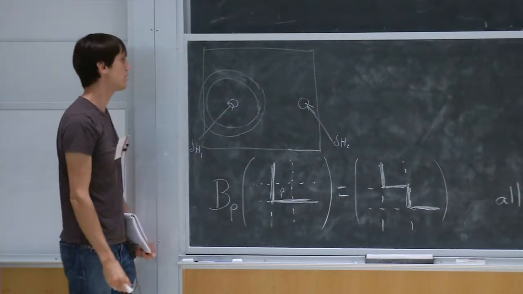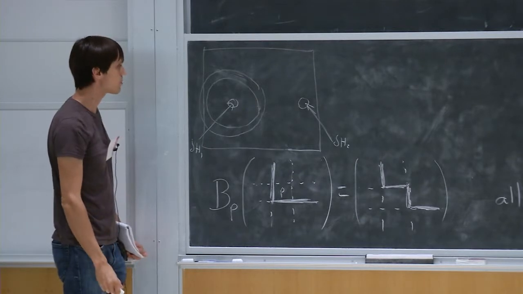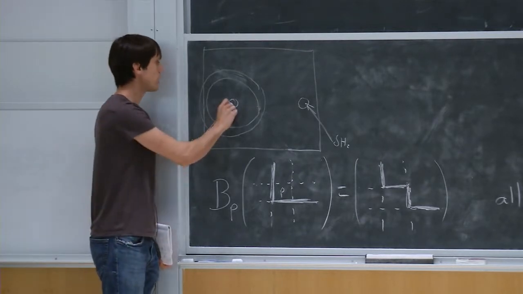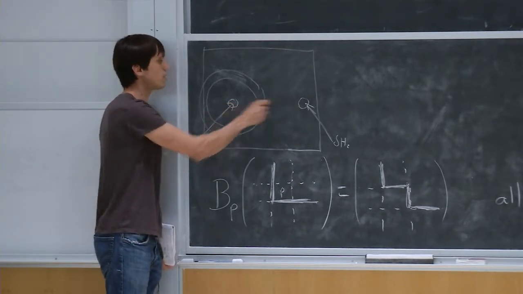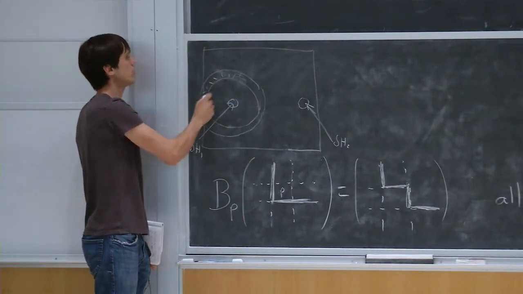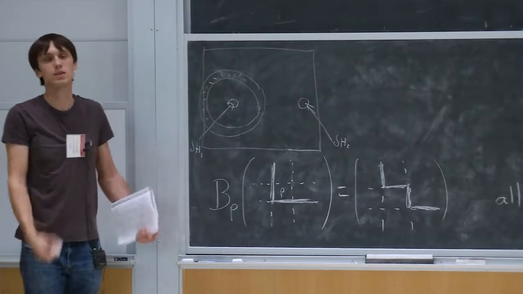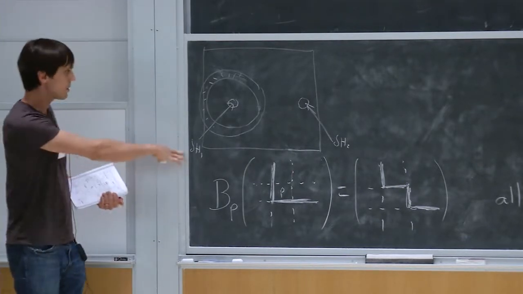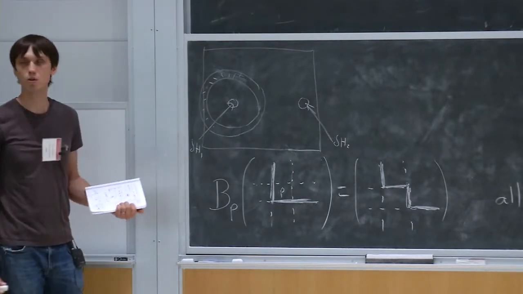And the claim is that in a topologically non-trivial phase, the thing that can happen is that a change of the Hamiltonian here and here might cause the density matrix in this faraway annular region to change, despite the fact that the phase is gapped. Okay? So we can see how this happens in the toric code model.